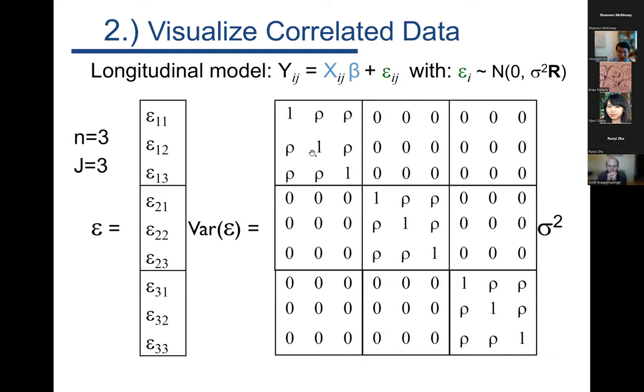That's just for one subject i. Now you still have three subjects, and each subject has three observations, so three residuals. If you write down the whole variance-covariance matrix, how does it look? For the first subject, within the subject you have this covariance matrix, with ones on the diagonal. For the second and third subjects, you get the same structure. But the first and second subjects are independent, because they are different people, so their measurements are not correlated, and this part is zero. We typically call this a block diagonal matrix. The intuition is that measurements within a subject are correlated, but across subjects they are still independent.